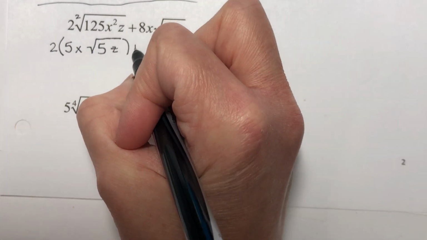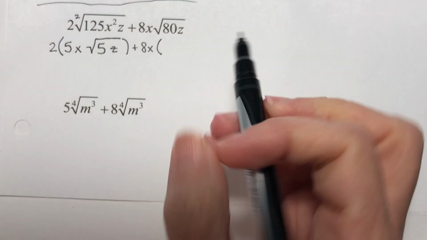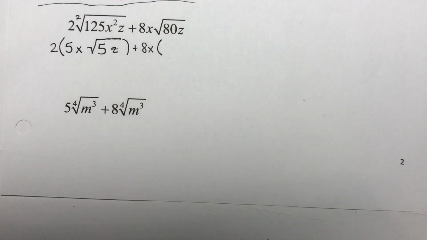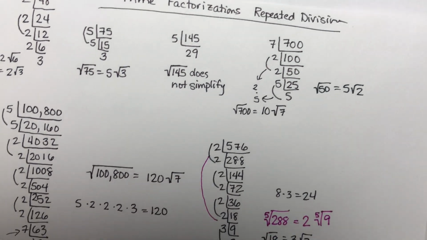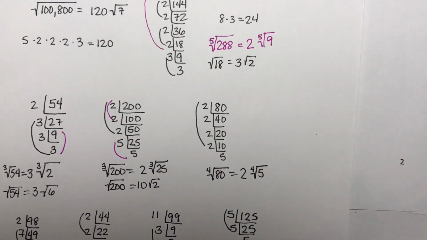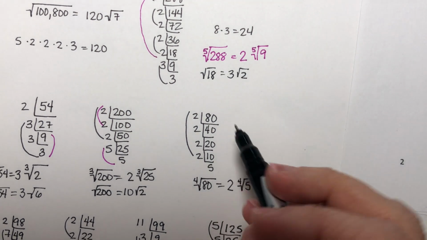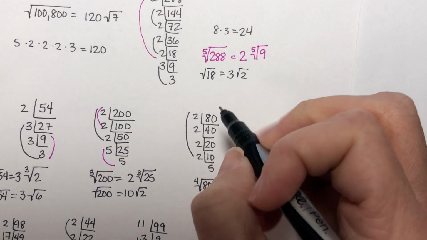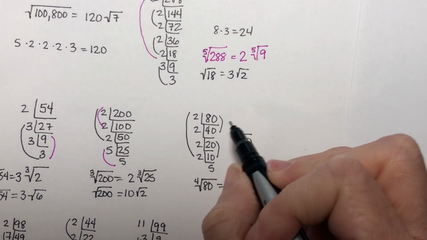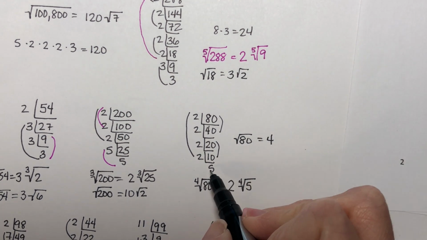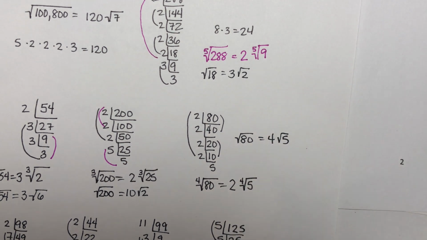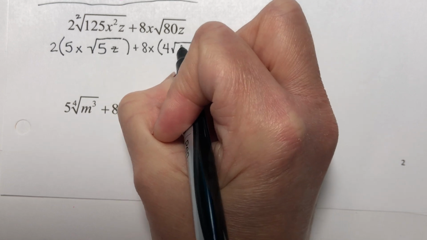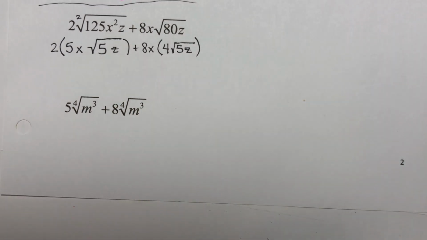Okay, so plus 8x times, I have a z alone on the inside, so I'm still going to have that z on the inside of the square root. Let's look for prime factorization of 80. Do I have 80 anywhere? Yes. Square root of 80. I did the fourth root of 80 before, but we can use the same thing. The square root of 80. I have a pair of 2's. I have another pair of 2's. 2 times 2 is 4, so I have a 4 on the outside, and then I have a 5 left over. So 4 times the square root of 5, and then I have that z still there.